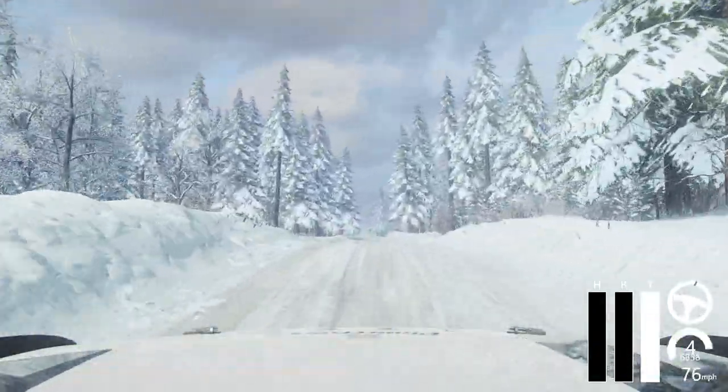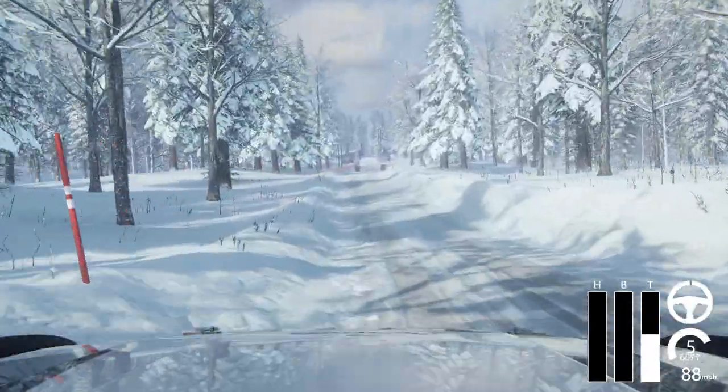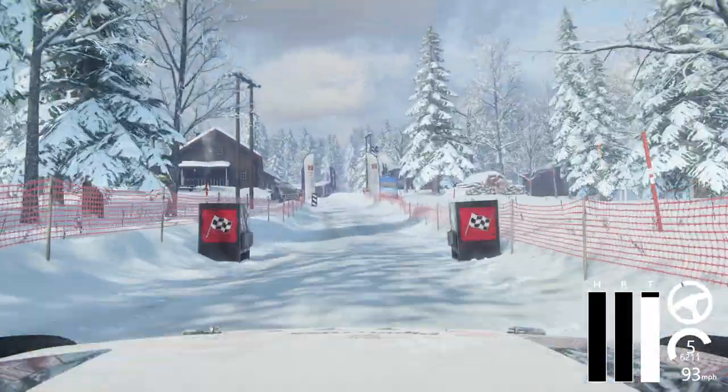6 left, 80, over finish, 50, 3 left, to stop. Well done.